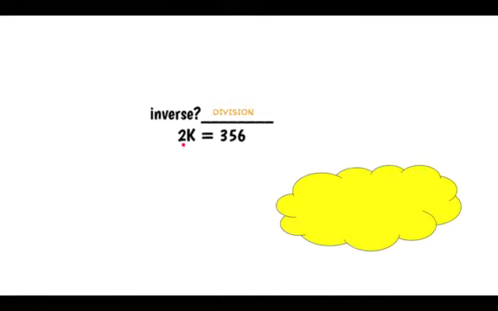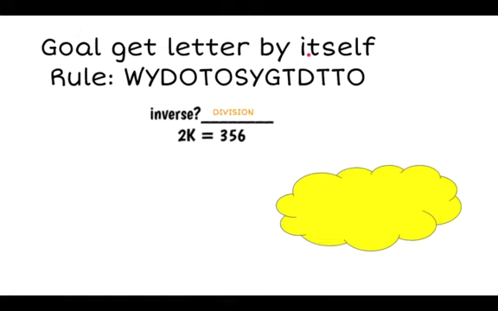So here we go. In order to get this by itself, we're going to remember these rules. We got to get the letter by itself, and what you do to one side, you got to do to the other side. So we're multiplying. We already determined we're multiplying. The opposite of that, the inverse of that, is division. So we're going to divide this up into 2 parts, right? What I do to this side, I have to do to that side. You remember that dotted line? It helped some of you. So the opposite is division. So I'm going to divide on both sides.